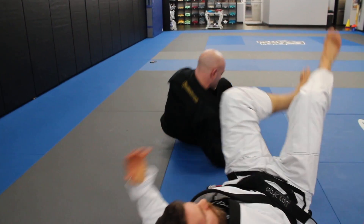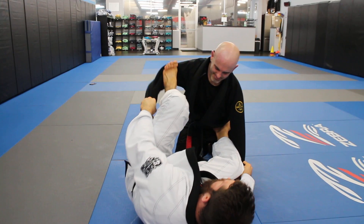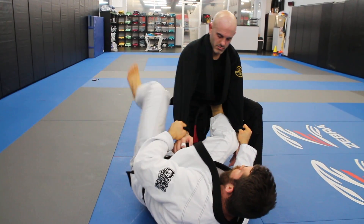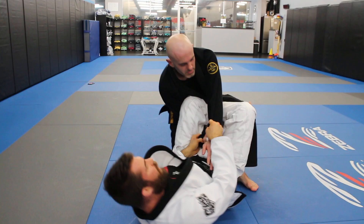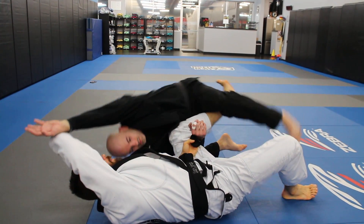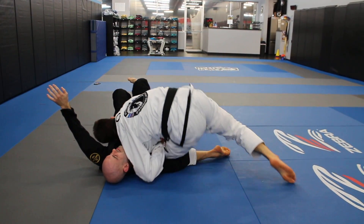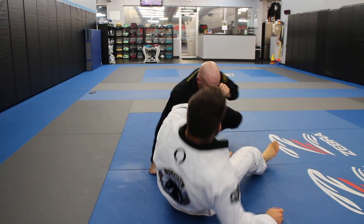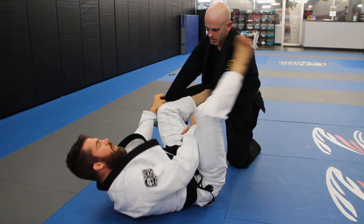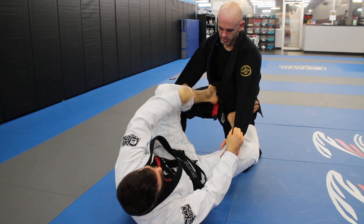Let's look at that again. From here we go into position — he steps up to combat base. We take the foot around, kick it through, slide it under. Notice the transition: kick it through, pass it right under, then adjust. My back is flat and I scoot in. To finish, we pull him in, this arm goes right over top, kick, hold the shoulder. Come up, roll, right into position. One other thing: if he had stepped up to his right foot instead, you would just switch off and go the other way. Basically, whenever you do the thread sweep, it's always opposite — threading over top of the arm onto the leg.